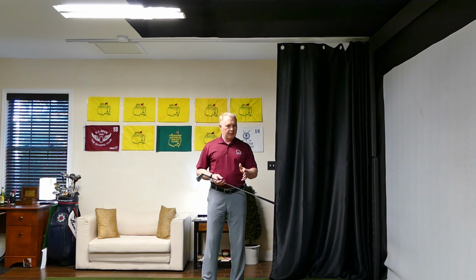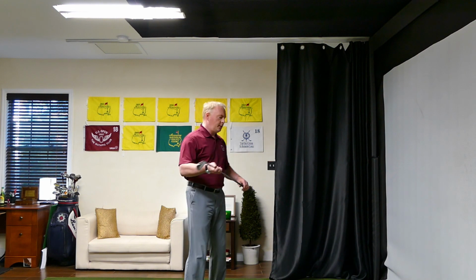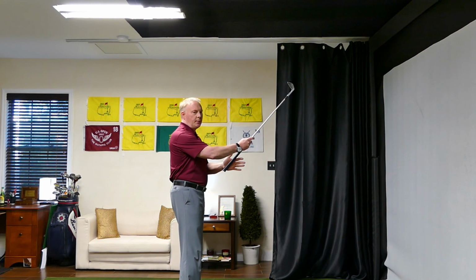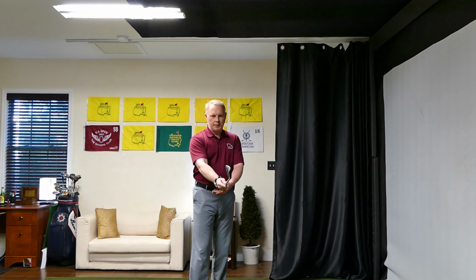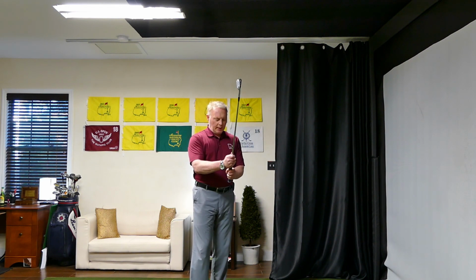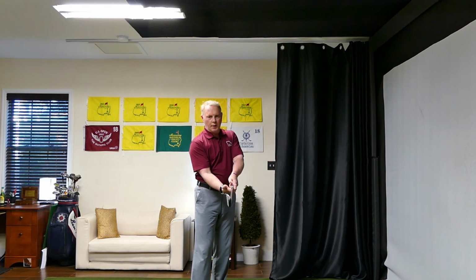So two of the common things that I observed and kind of discussed with people as they came along was, number one, a lot of really poor grips. In most cases, the lead hand players had it much too high in the palm. That was even more noticeable than any kind of variations, strong or weak, just very high in the palm. Next problem that I saw was typically the trail hand was either, not often, but sometimes too weak, but a lot of times just well under the shaft.